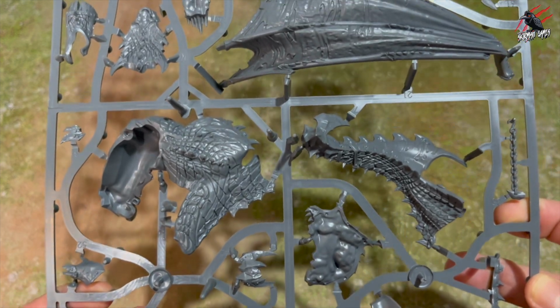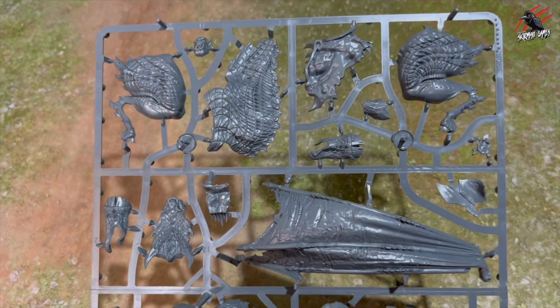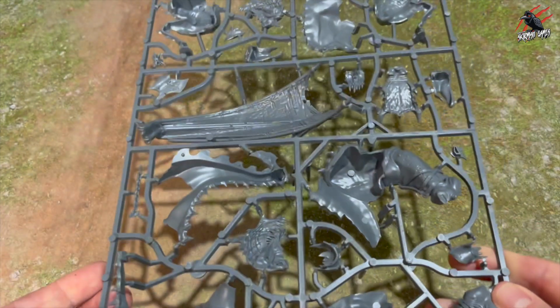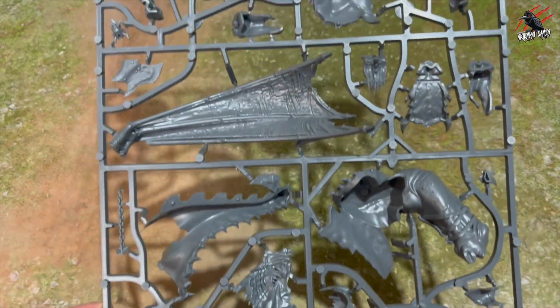I'm going to go with a green colour for mine. Definitely going to paint him green. Pretty much similar to the box art, actually. I really like it. But I've seen some awesome versions in red as well. And loads of different ways you can go about it. But I think having the green one will look pretty cool.